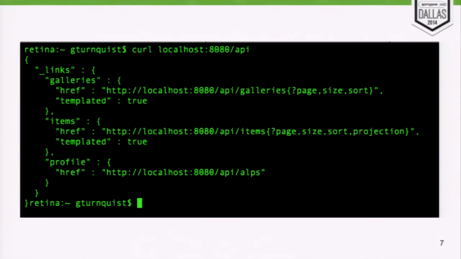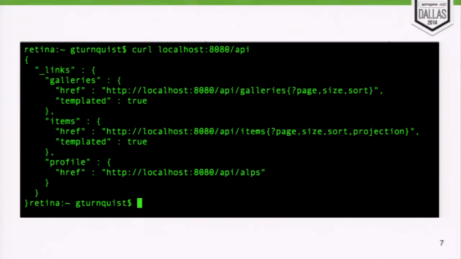So the second thing which I had in the list right now was the profile relationship. There's actually a standard that defines that a link named profile points to some other resource that documents the service to some degree. So if your client understands the profile relationship, it can see, okay, there's this profile thing going on. I follow that link, and whatever I find there is the documentation. In this case, you can guess that from the URI. It's an ALPS document that will effectively describe what galleries means and what items means.